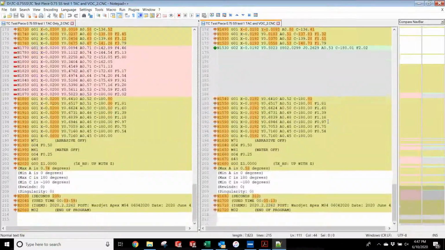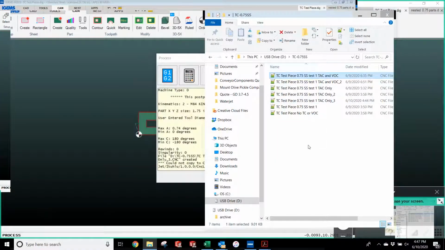So it'd be interesting if you ran the VOC2 one again, what happens? Because certainly the feed rates, it's basically a Q5 feed rate on that entire part. So it should look pretty nice.